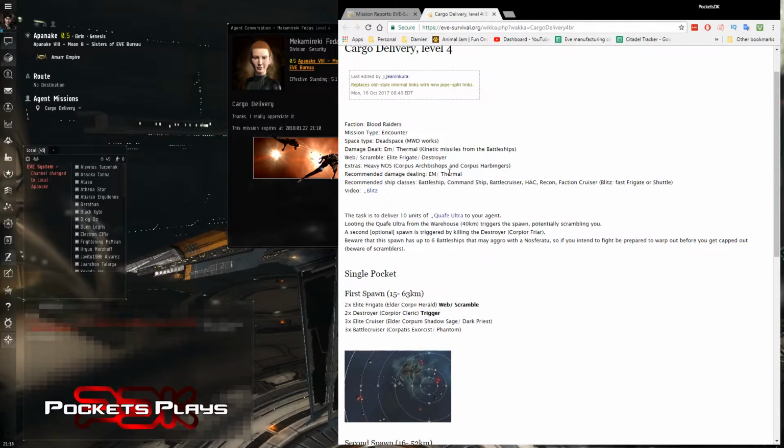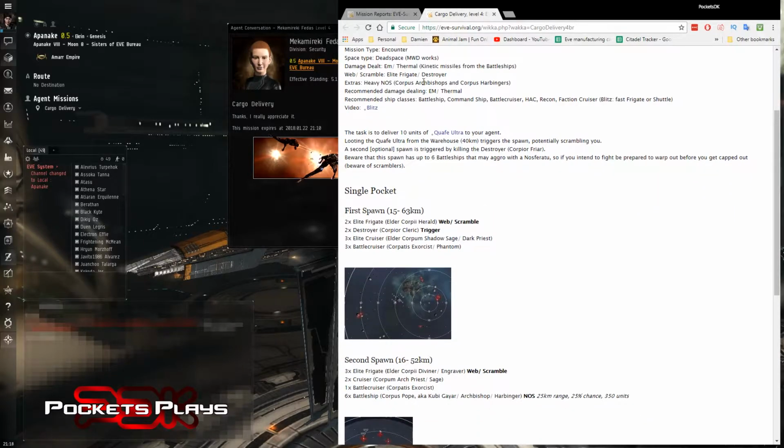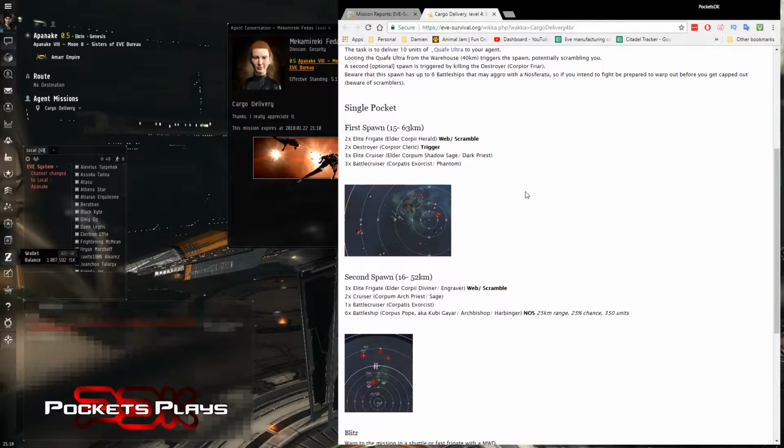We want to deal EM thermal. We're going to be doing thermal with our rounds that we have. We're eventually going to get the other ammos. I'm just kind of broke at the moment, got like, you know, a million-ish. And so we get a single pocket.